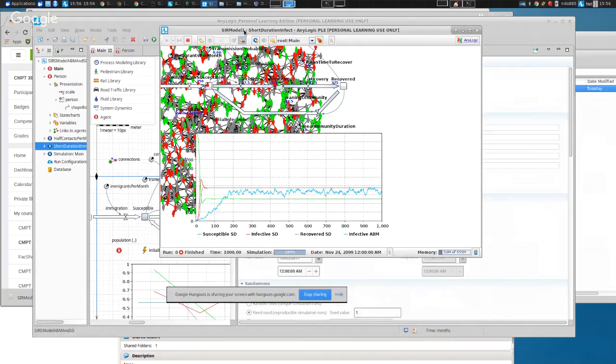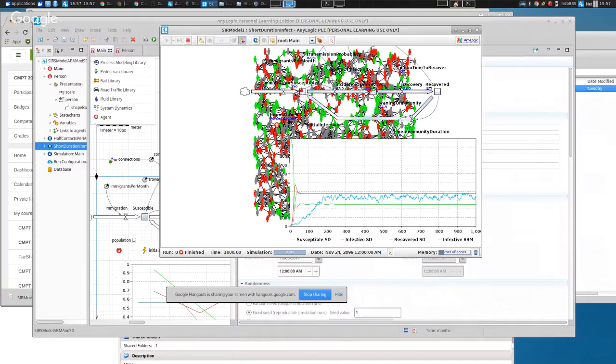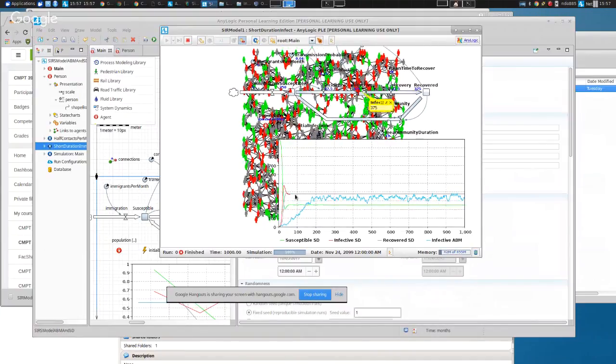And you'll notice that here we can compare the number of infectives in the SD with the number of infectives in the ABM. Interestingly, the number of infectives in the SD doesn't. It's here. It's 375. So I'm guessing it's just overlapped with this gray one.